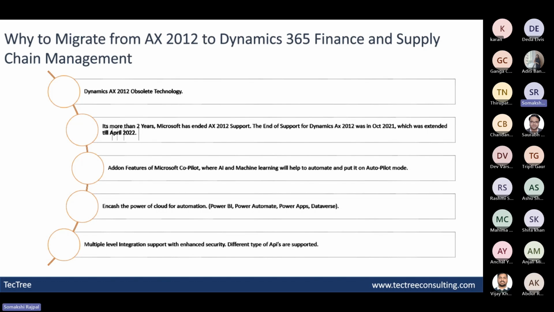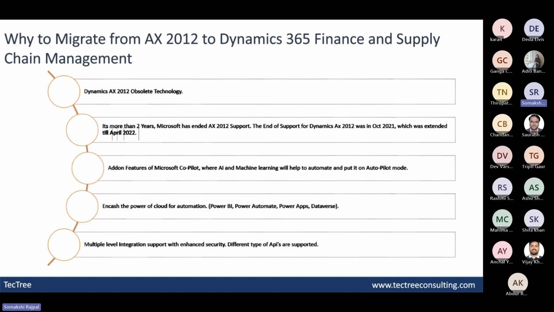So coming to multiple level integration support, Dynamics 365 Finance and Supply Chain Management is known as one of the best ERPs and can be integrated with a variety of Microsoft products, which includes Office 365. In addition to that, we can also integrate it with the latest Dynamics 365 CRM, Power BI, and Power Applications.